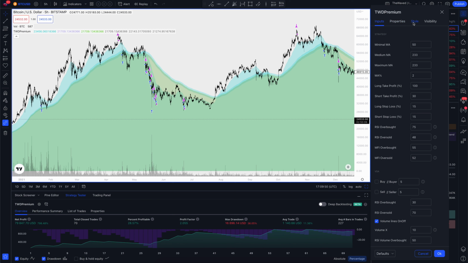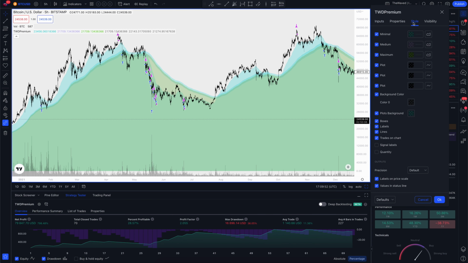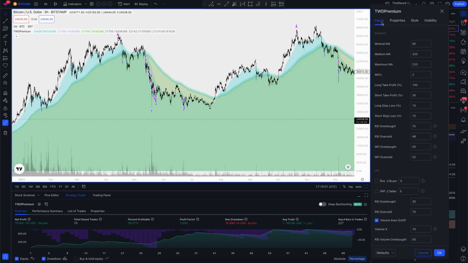Let's go to the style settings. The top 3 items enable and disable moving averages on the chart. Turn them on and try to change the settings. Let's set the maximum MA to 466.